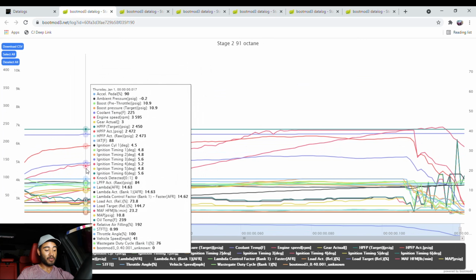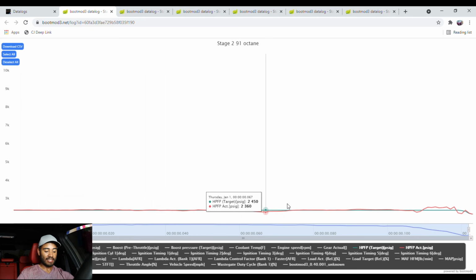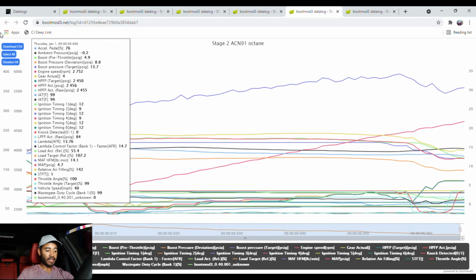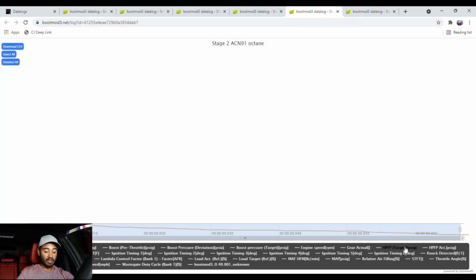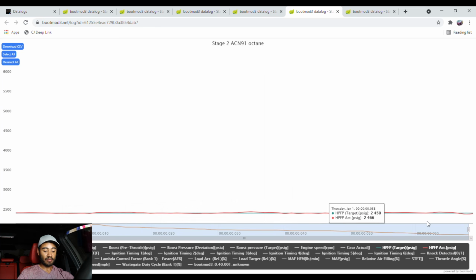And then looking at the high pressure fuel pump reading, target versus actual, let's isolate those here. As you can see, it's pretty much exactly at the same level as target, which is where it's supposed to be. That's how you know you don't really have an issue with your high pressure fuel pump. But like I said, this is more for people running E85, within some sort of E30 map or E whatever map. If the difference between the target and the actual is like 1,000, then that lets you know you possibly have a high pressure fuel pump crash and you need to upgrade it. And if you look at the newest map with just the high pressure fuel pump, it's basically the same thing. It's exactly on target, so that's good.